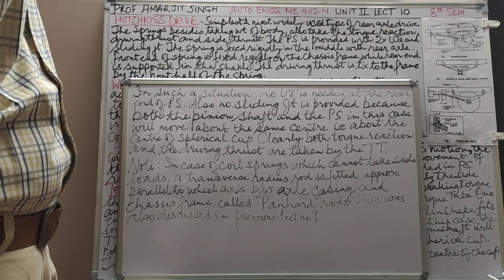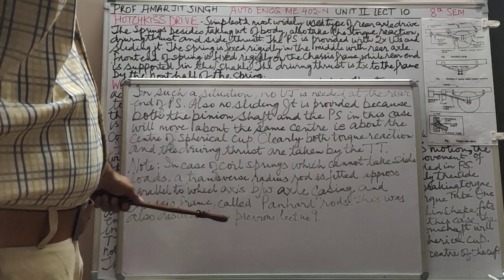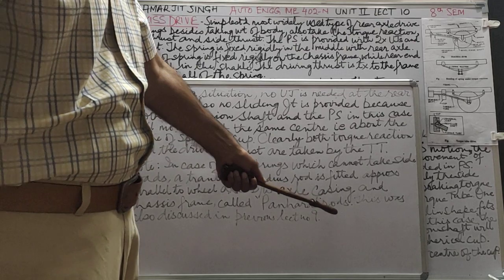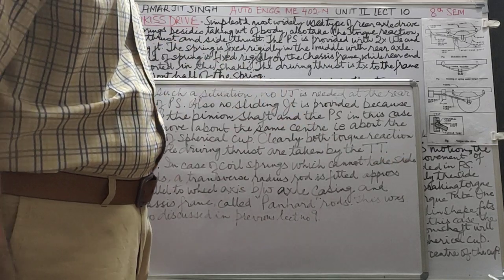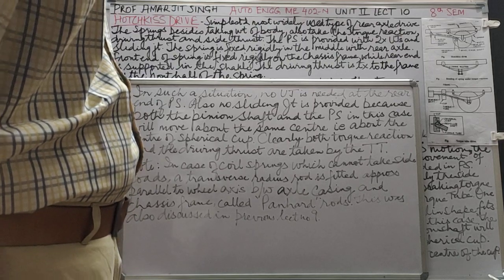That takes the driving thrust. This was discussed in the previous lecture. Just go through that Panhard rod. I had shown you the figure also of the Panhard rod. How is it placed? And radius rods, Panhard rod. You can go back and see that again.